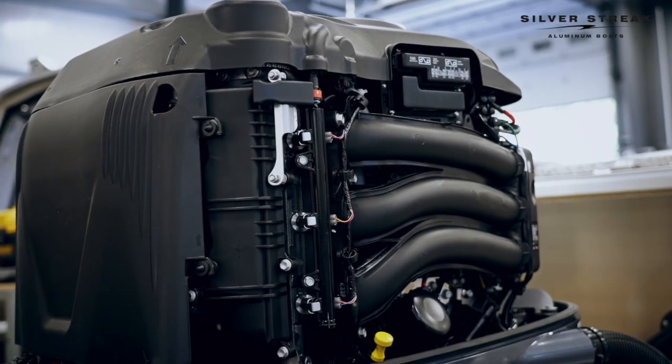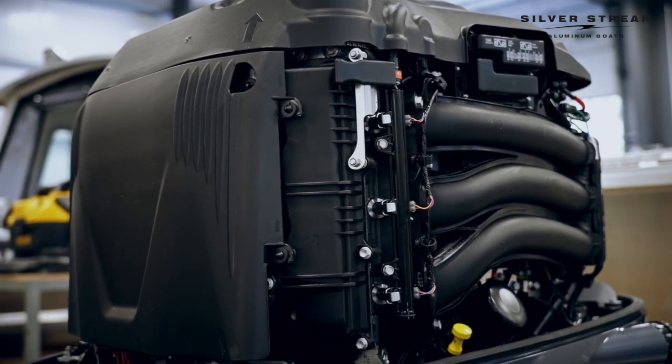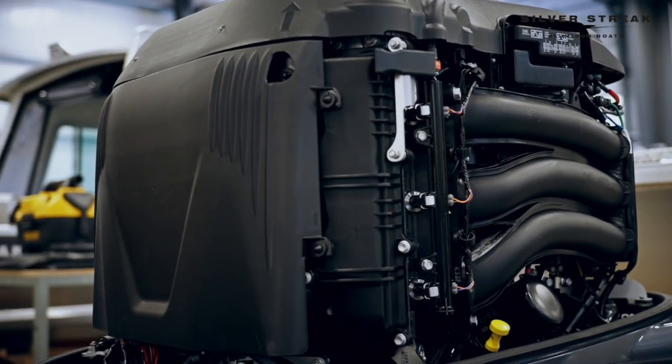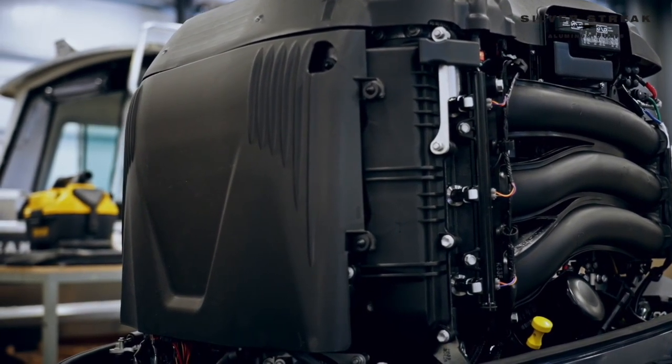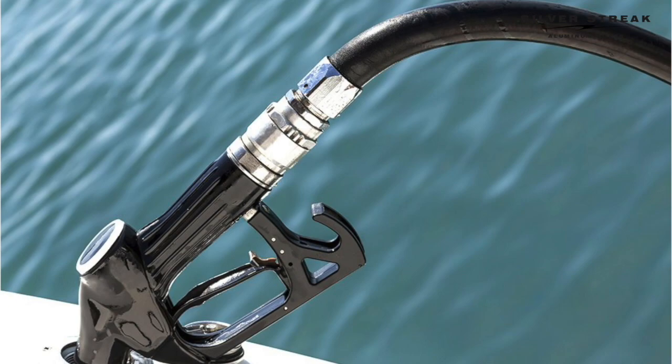In the spring before launching, it is advisable to have an engine service done, which will include such items as an oil change, replacing gear oil, and greasing of all fittings. Always store your boat with a tank nearly full of fuel. We recommend a high octane grade, as it helps with the life of your fuel.